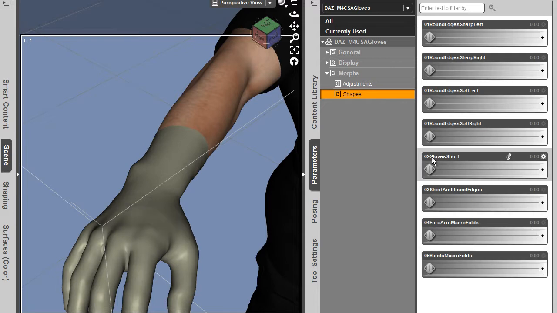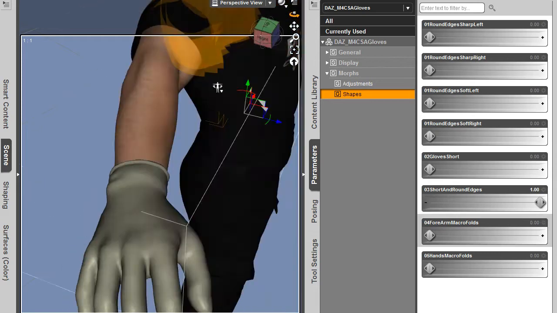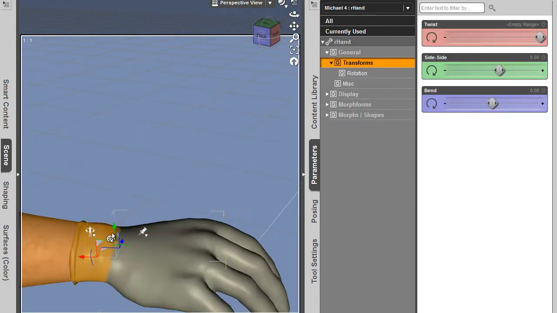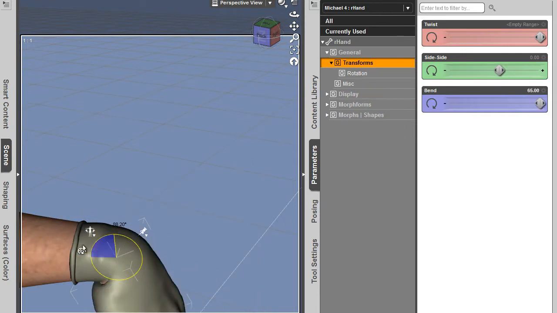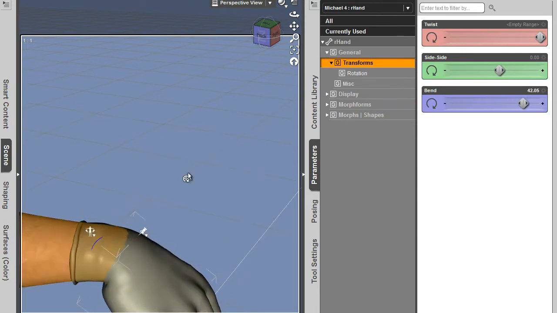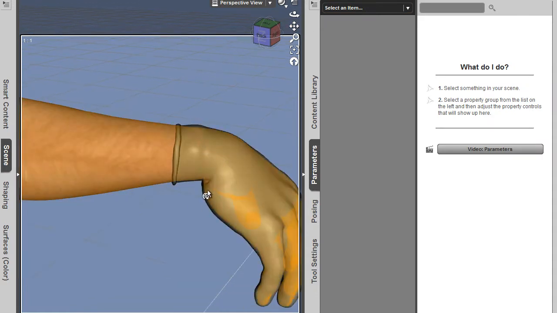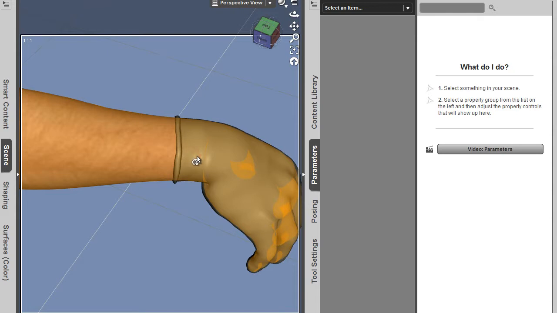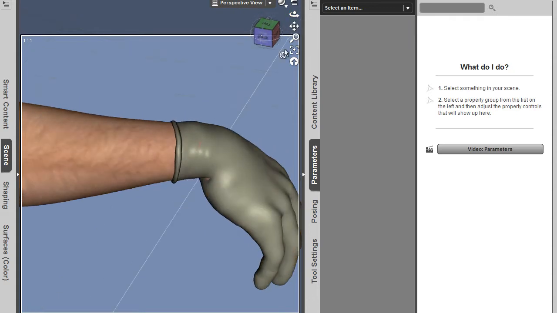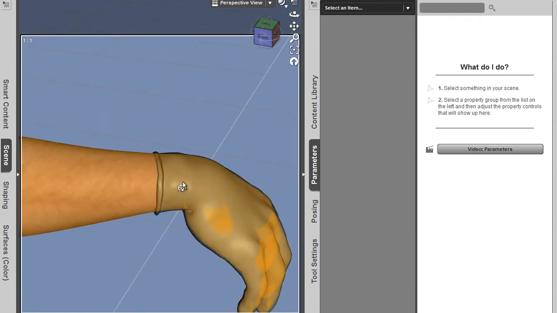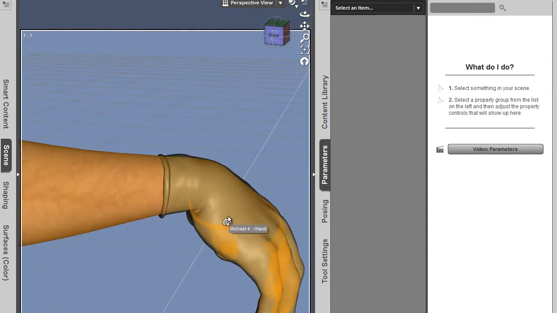Now, for instance, if you take the short and round edges, which is the most problematic shape because it's the most morphed, and if you move Micro4's forearm, sometimes you will see poke. We'll see poke here and here. Why? It's because this part of the glove is not supposed to be at this place. It is supposed to be approximately here, so it moves as if it were here. Roughly speaking. So what can you do?